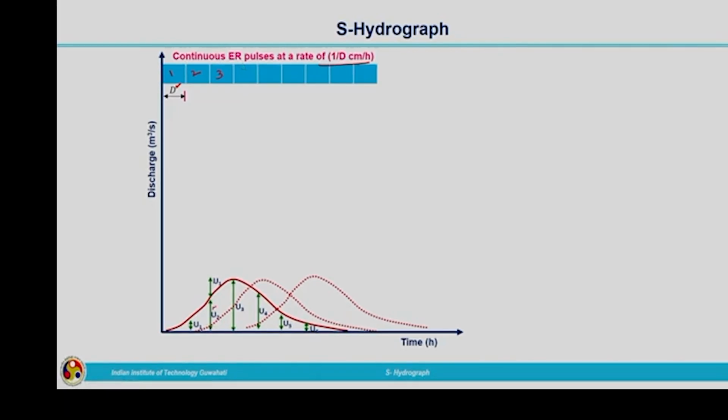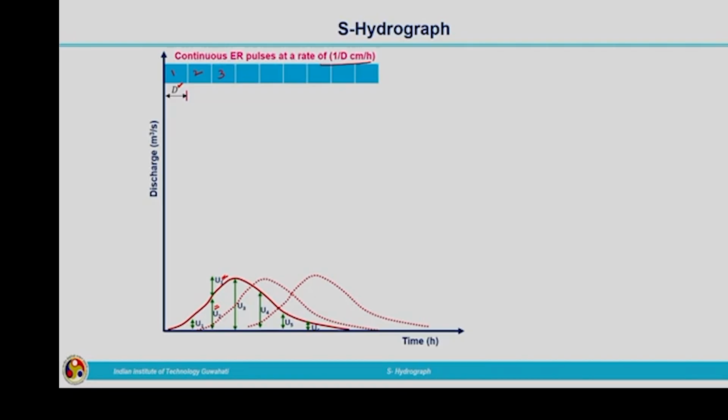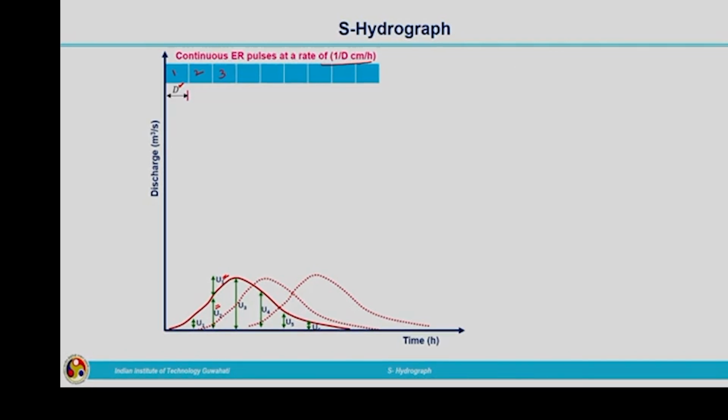While coming to the second ordinate, when it reaches here, you will have the response u2 from the first unit hydrograph and u1 from the second unit hydrograph. That is, the second unit hydrograph is started with a delay, with a lag of Dr hours. So, that will be contributing an ordinate of u1, and the response u2 from the first unit hydrograph will also be there. So, the second ordinate can be obtained by summing up the ordinates u1 and u2.